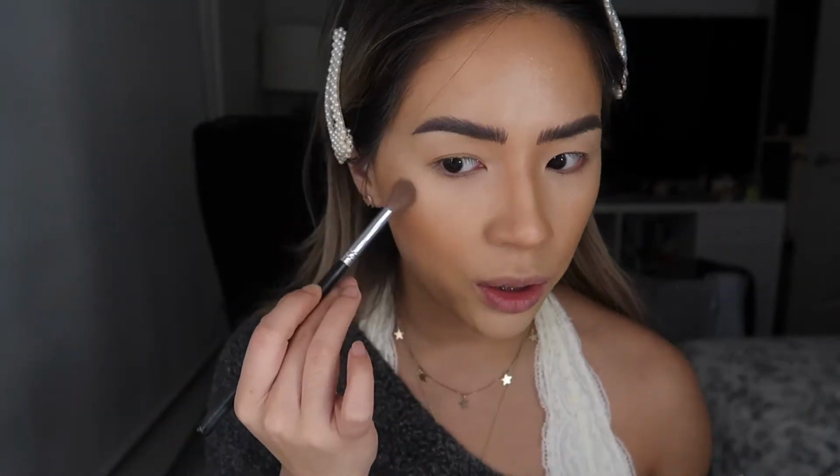the next step I like to do on my face is highlight. Can you apply highlight with this? I'm kind of out of brushes to use for highlight, so I'm just gonna go in with my normal brush that I use for highlighting, and I'm just gonna use my highlighter that I always use in my everyday makeup, which is the Dose of Colors in Fuego.